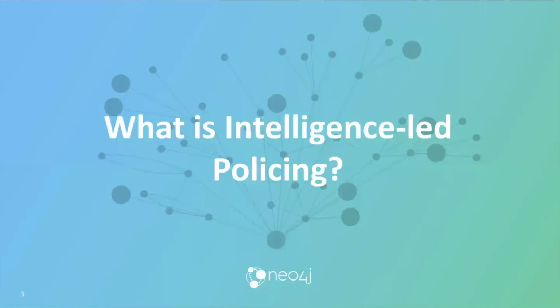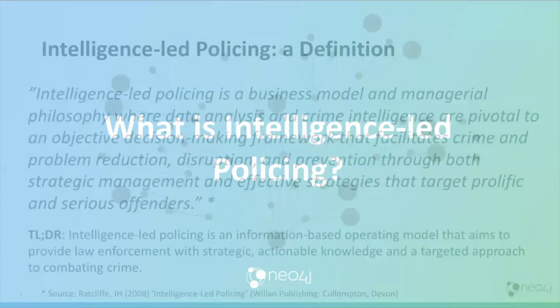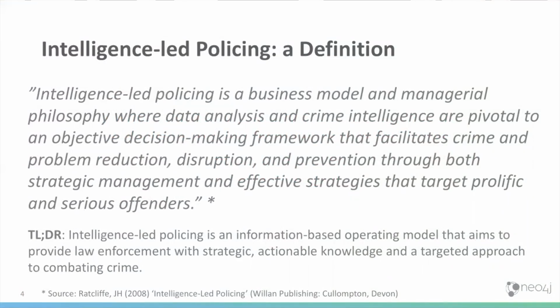So first, what is intelligence-led policing? So here we have a very formal definition. Intelligence-led policing is a business model and managerial philosophy where data analysis and crime intelligence are pivotal to an objective decision-making framework that facilitates crime and problem reduction, disruption, and prevention through both strategic management and effective strategies that target prolific and serious offenders. That feels a little bit long to me.